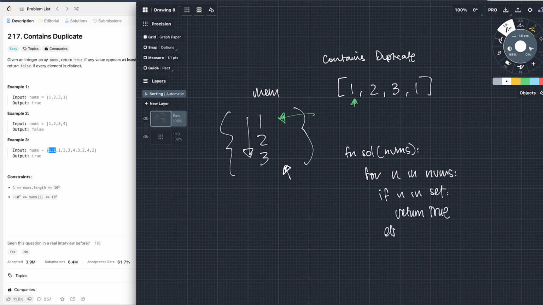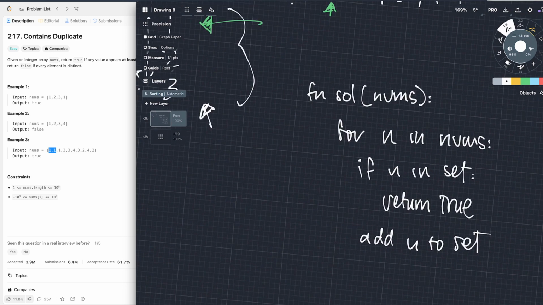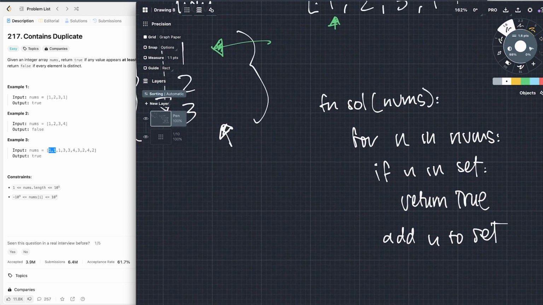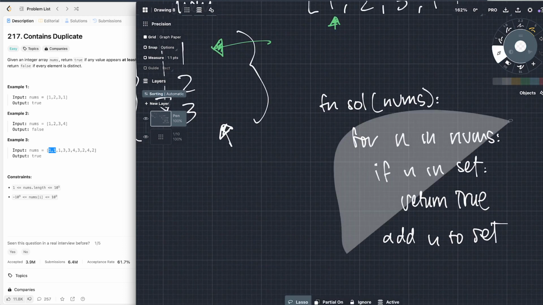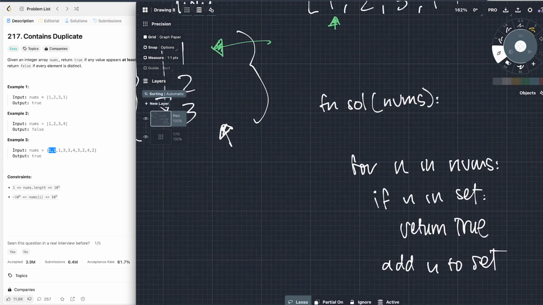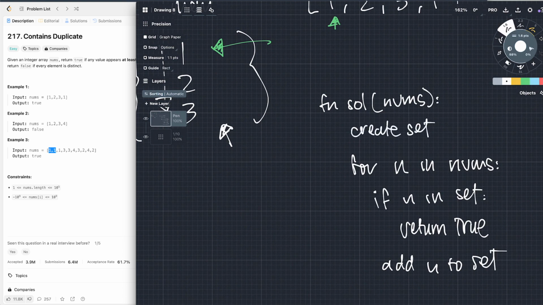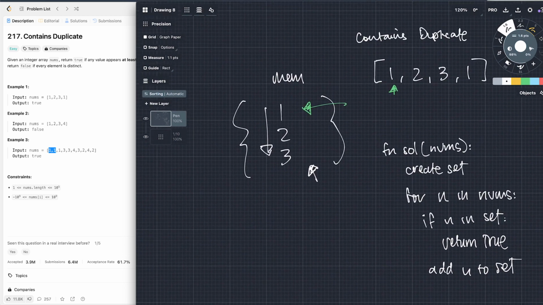Otherwise, what we're going to do is add n to the set. So add n to set. And this is the code. We initialize a set somewhere in the function, create set, and that's what we need to do.